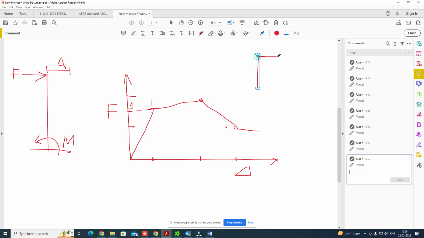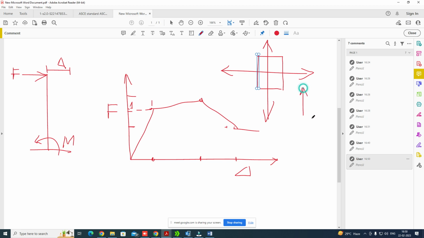If suppose this is your beam, you have two axes. This is one axis, this is another axis. Okay, so you'll have shear in this direction, which is V2, and you have shear in this direction, which is V3.